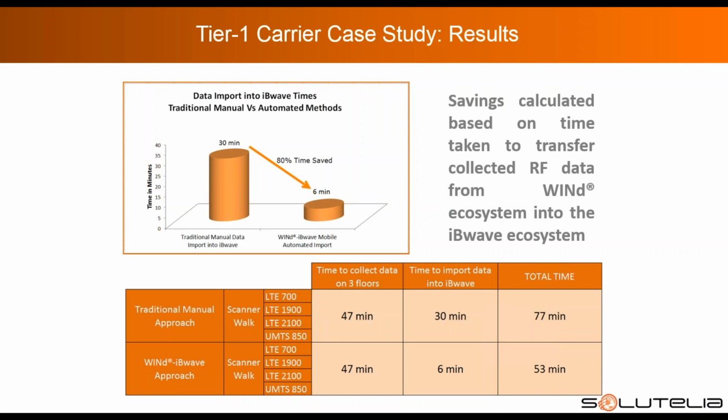This process is very time consuming, and it can take up to about 30 minutes or so for a venue of this size. So if you're talking about a larger venue, such as a high-rise building with multiple floors, you are talking about a lot of man hours right there. So in the modified approach, the data import from Wind to iBwave took only about 2 minutes per floor on an average. That really represents a massive saving in time.